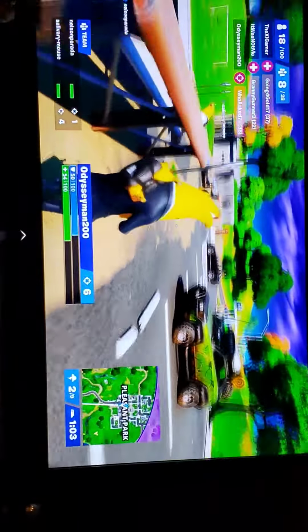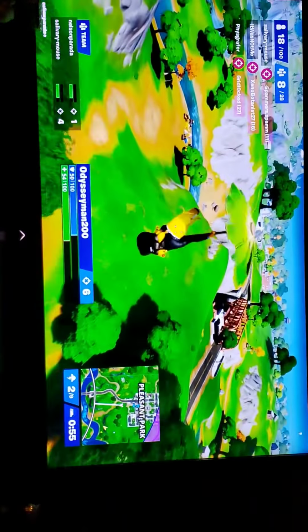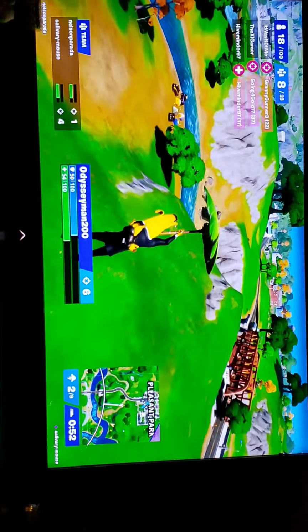By the way, the Salivary Mouse is Pablo, my friend Pablo. Hi, Pablo, if you're watching this video. Oh, yeah, the launch pad to get away from the storm. And also, Nelson Parada is his brother, Nelson.